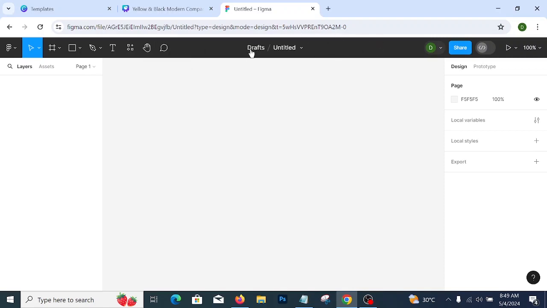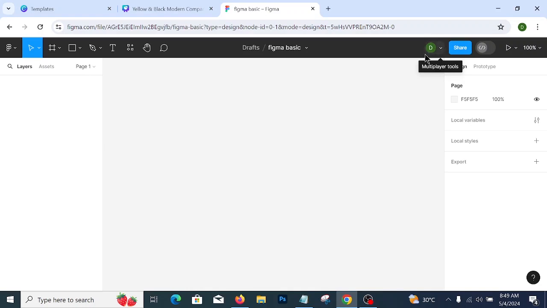Okay, this is the name. When you are over here, it's called draft. So for you to know what you're designing about, you title it. If I double tap on it, I'll click on it. Then I want to name it anything. You can name it as test, but me, I want to name it as Figma Basics. So when you are naming your file, this is how you can name your file, Figma Basics. So I click outside. You see the name has changed.